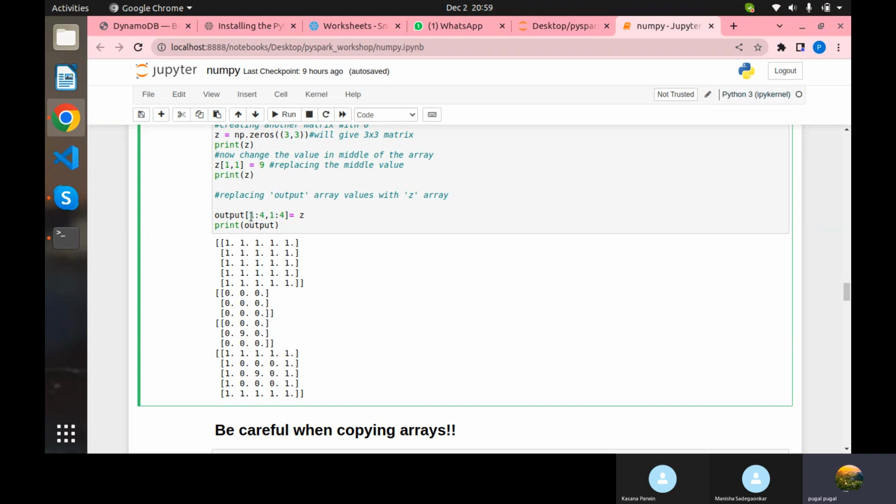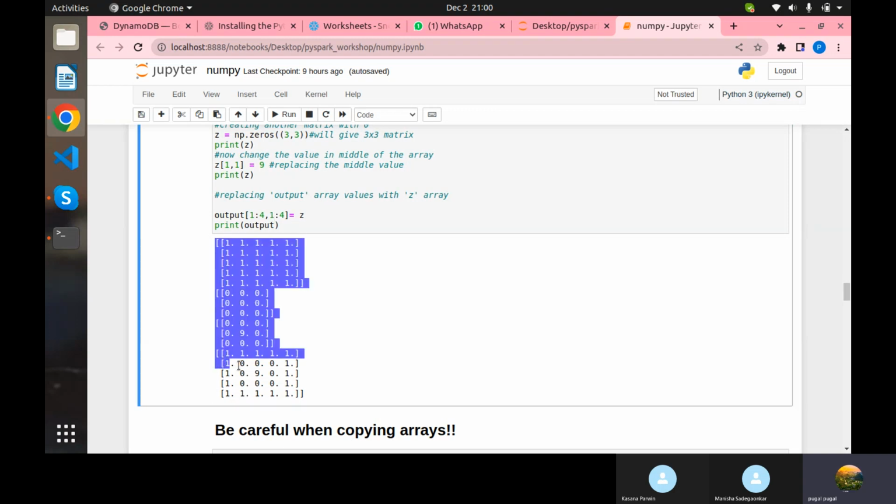We are selecting from the first row till the fourth row, which means from starting here to these three things only. And how about the column? It will start from the first column, which means this is the zeroth column and this is the first column.